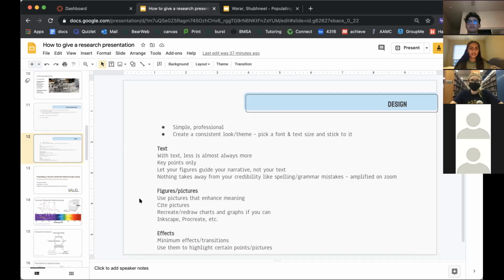And then this next thing is definitely something extra. If you have the time to go the extra mile and you really want a consistent look, then you can do this, but it's by no means a requirement. But what has really helped me in the past is to recreate or redraw some charts and graphs in a different format that's more cohesive to my presentation format.